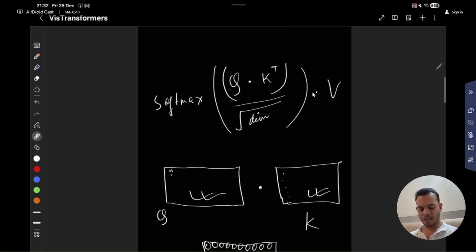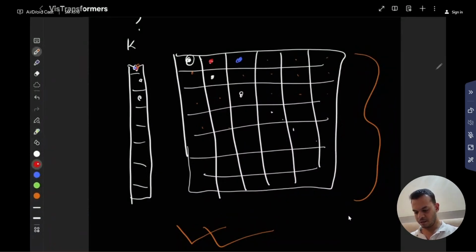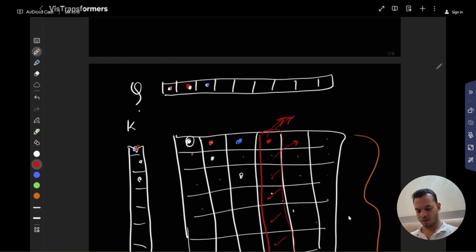Okay. And then it is again multiplied, with softmax. Why the softmaxing matters is, suppose here you got some value, here you got maybe a bigger value, here you got a bigger value, here a smaller, maybe here even smaller, here even bigger, here even bigger. Okay, so depending on how large the values are, that will show how strongly these values are related. So suppose this is a very large value, that will mean that this and this are very strongly related, right?